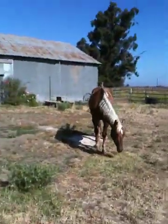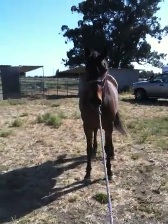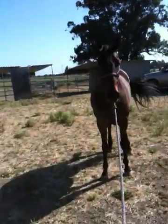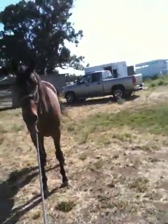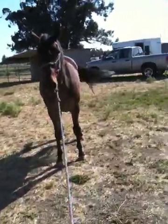What a lot of people want to do with this bag is they want to start trying to force it on the horse — just stick it in their face. I don't want to do that. This horse is scared of this plastic bag, so I don't want to make the plastic bag the issue. It's the same thing people do with trailers when a horse doesn't want to go in.